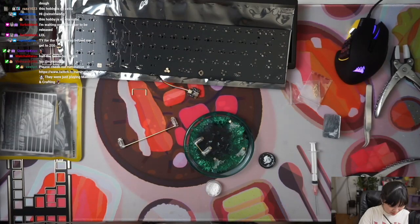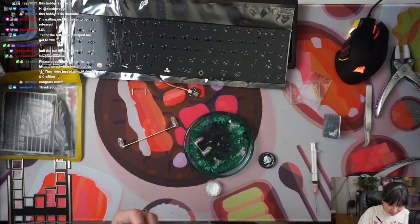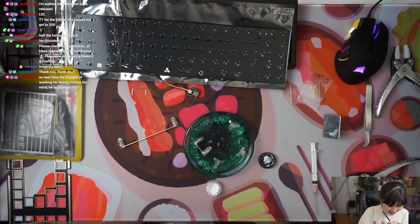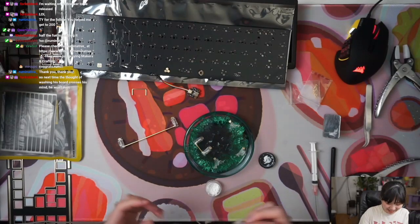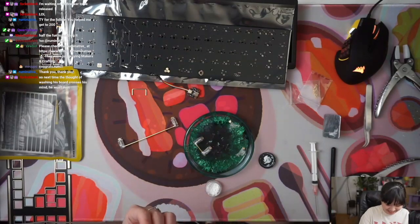Yeah, maybe it's a good thing that this happened, because then Skara will have to build the keyboard and then he'll really start to appreciate it more, right? Right, guys? That's how that works, right?